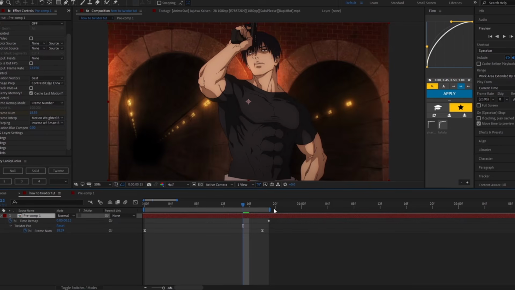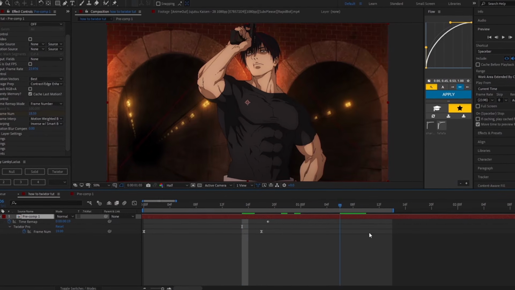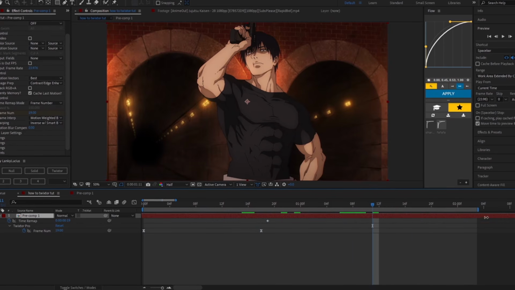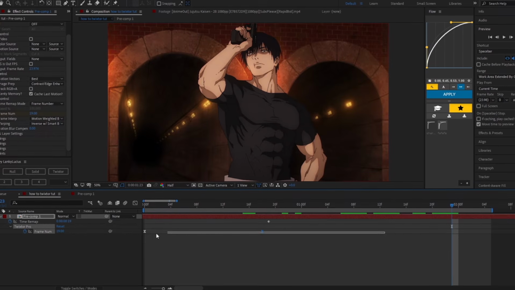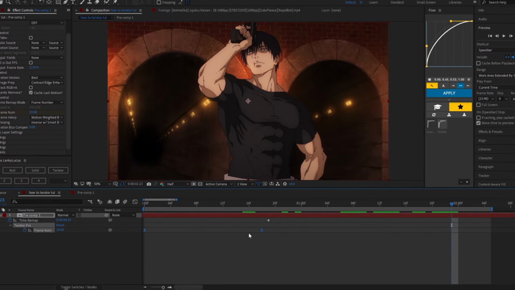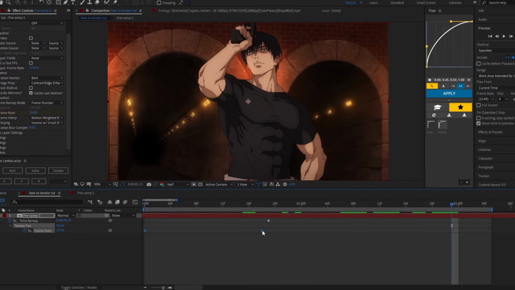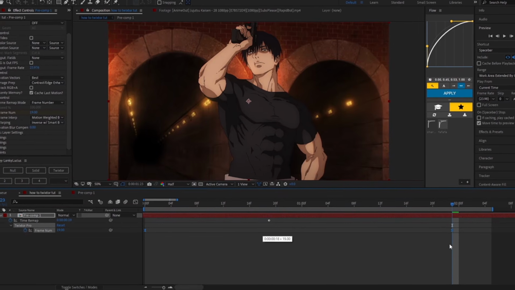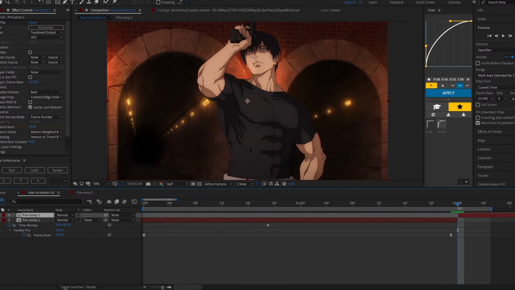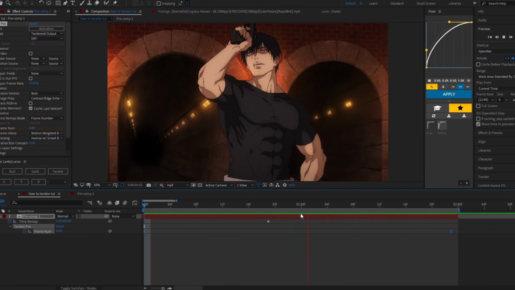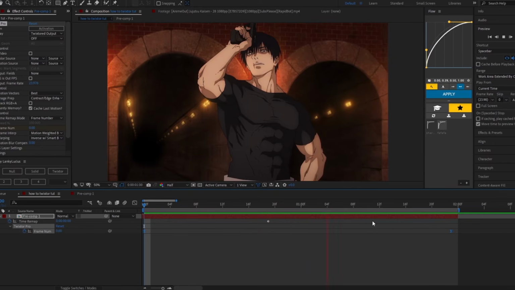Now what you're gonna want to do is just go to where you think it's good, so go to however long you want the clip. I'll stop mine like here, and then highlight both of your keyframes, and then hold Alt on your keyboard, and then drag your last keyframe to where your playhead is, and then go one in front of it and cut it off. So yeah, as you can see, you get a little Twixtor effect doing this.